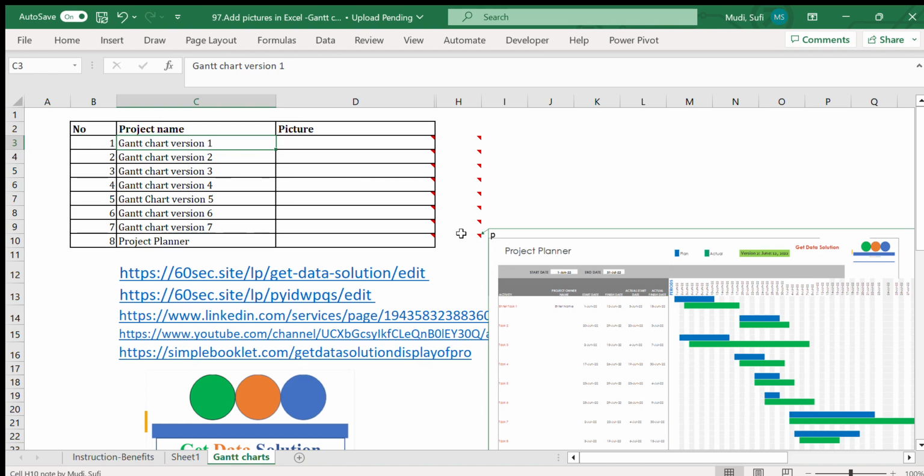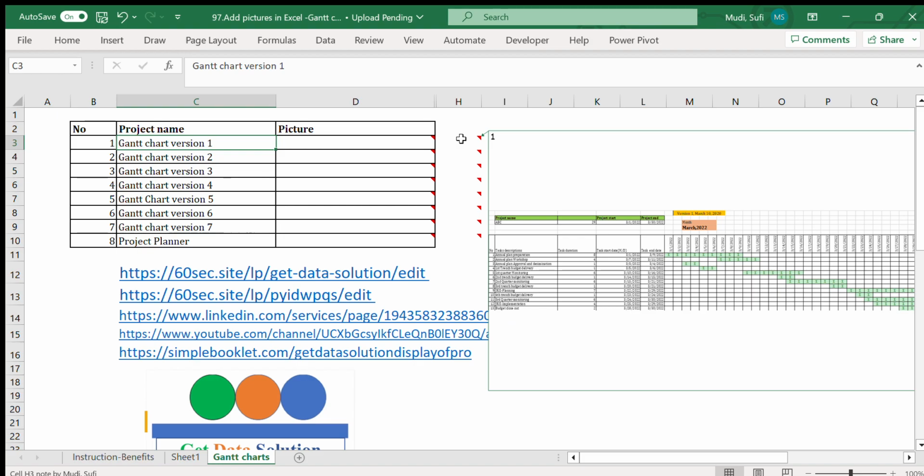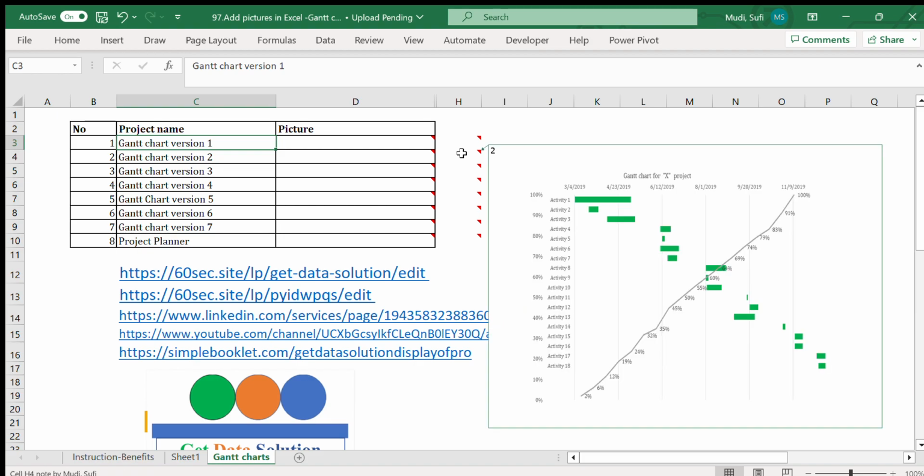In general, we have seen different versions of Gantt charts for managing projects. The first one displays the activity simply by highlighting the date, and the second version tracks activity progress in percentage terms.